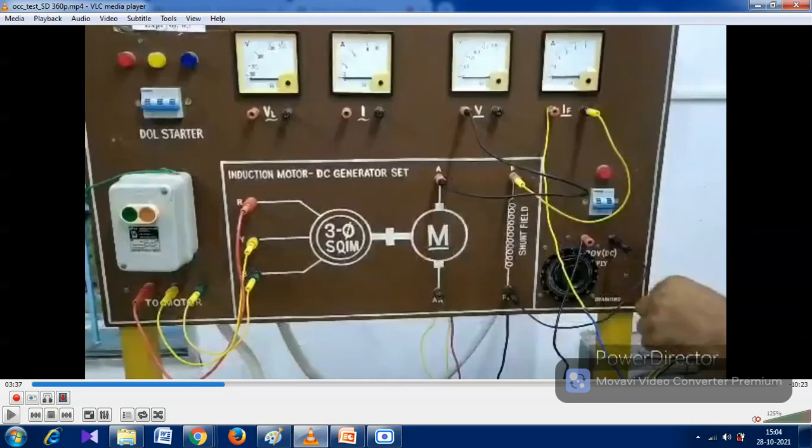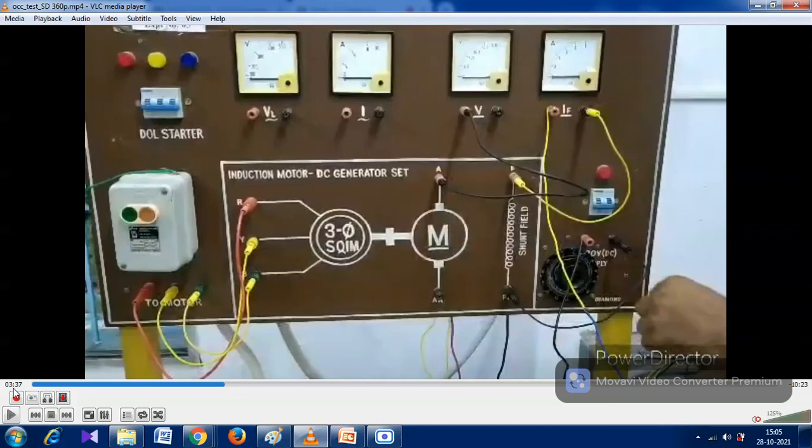If we connect an ammeter instead of a voltmeter, what is the resistance between the two terminals? If we replace the voltmeter by an ammeter, what is the resistance of the two terminals? Nearly zero, small. That means the two terminals behave like a short circuit. If we add a voltmeter between two terminals, they behave like an open circuit, and if we add an ammeter, they behave like a short circuit.